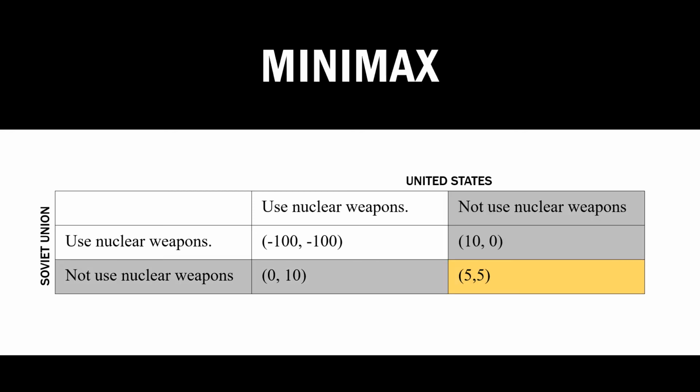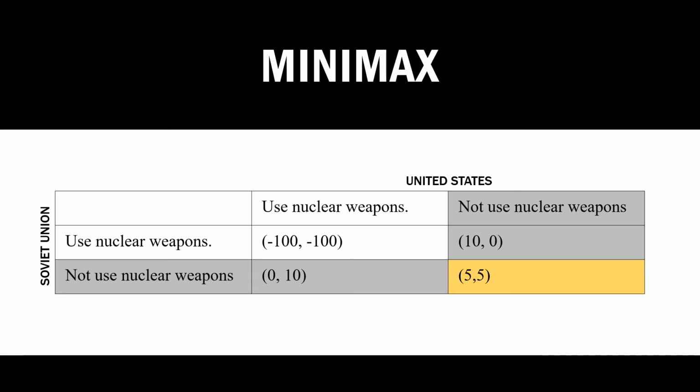Now we're going to calculate the minimax. To solve this game, we must first determine the dominant strategies of each player and the Nash equilibrium. Out of the dominant strategies, which were those that produced the highest amount of payoff, each player will choose their worst strategy, and where they meet is the solution.